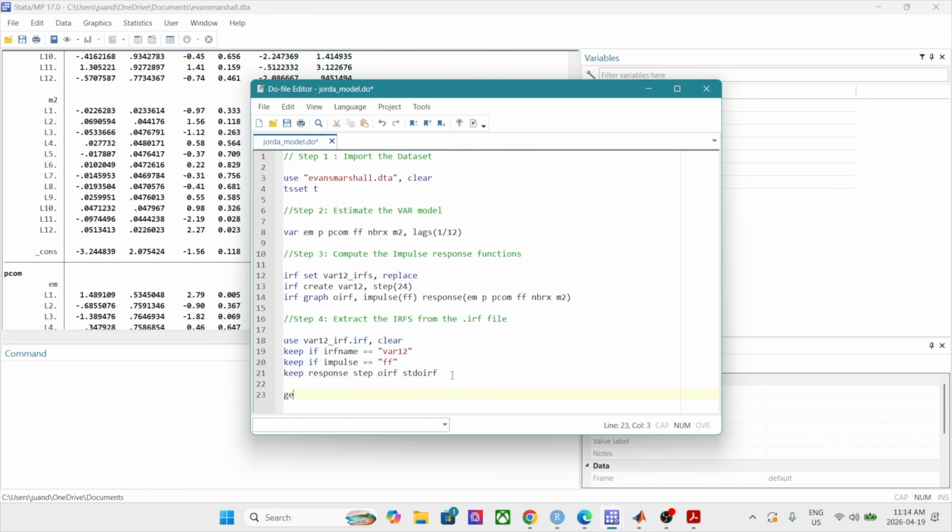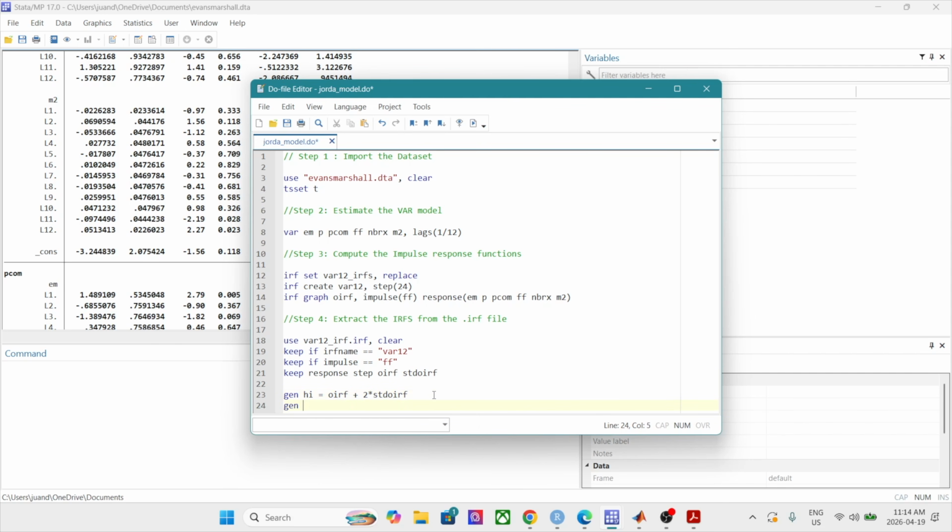And now we need to generate one thing. We need to generate the confidence bands, okay? So the confidence bands are going to be generated using our impulse response function, which is just a line. And then to this line, we're going to be adding the standard deviation. So the standard practice is to include 2 standard deviations.